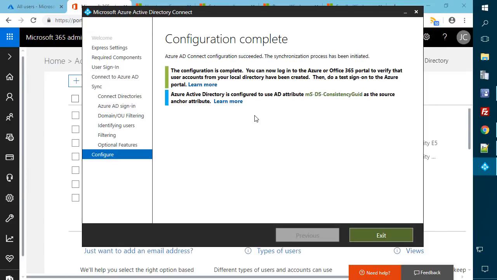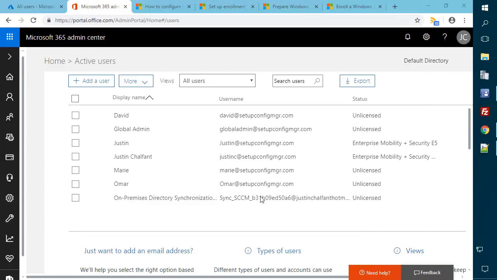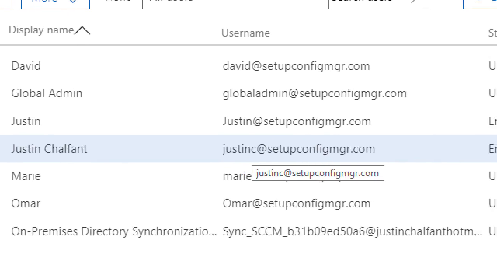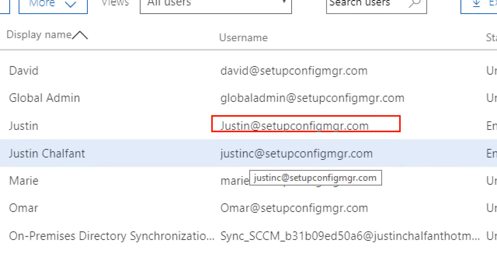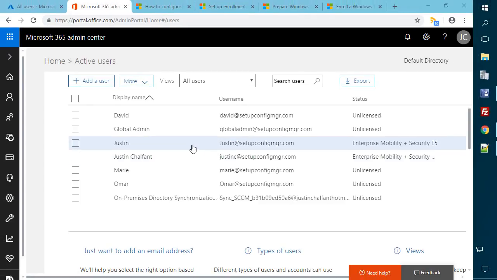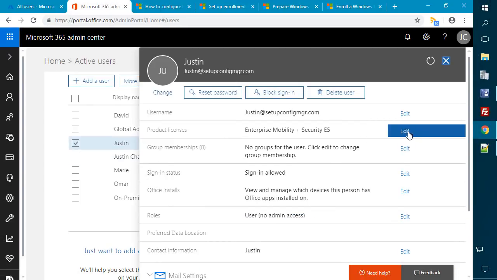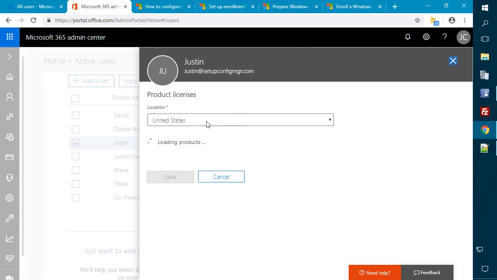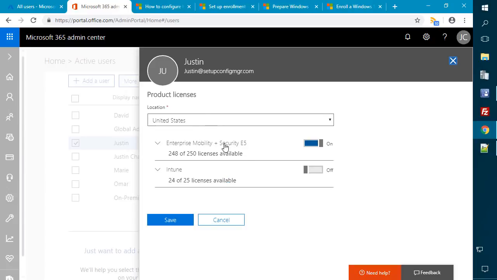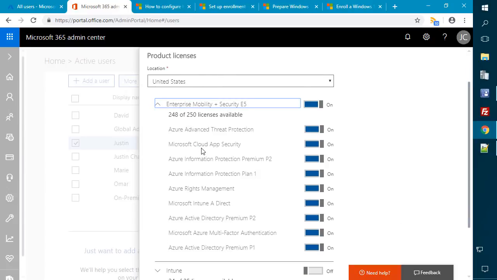All right, so the initial Azure sync has completed. It took a couple minutes after it was complete. And now if we look back into our Office portal, we can see that we have a couple different things going on here. So this is the on-prem account that I synchronized. So we're going to go ahead and go into that. And what we need to make sure is that we assign it a license for that on-prem user that can be used for Intune. Otherwise, the device isn't going to auto-register into Intune when that user is signed in.